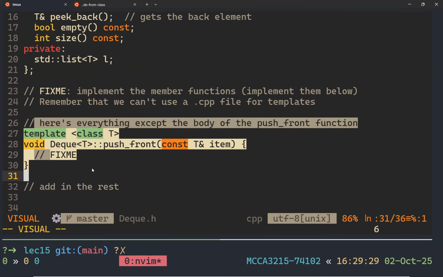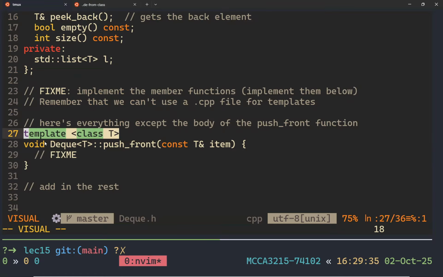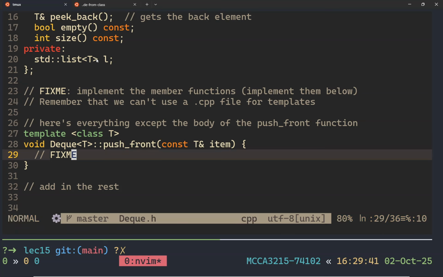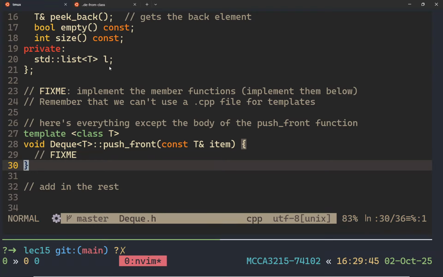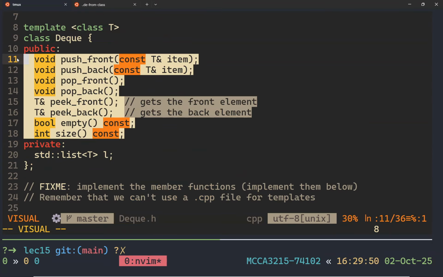And this is kind of what each implementation is going to look like. You're going to put it in the header file. All right, put it in the header file. This is what the first one will look like. So it's templated. It's a deck of t's push front. Give me a new t. What do I do with it? All right, you're just going to have it affect the underlying list. It's going to be a very quick implementation once you understand what's happening. You're just kind of like handing off the problem to the underlying list, but you're giving access only to these things for the user. Okay, that's what a deck is going to be.